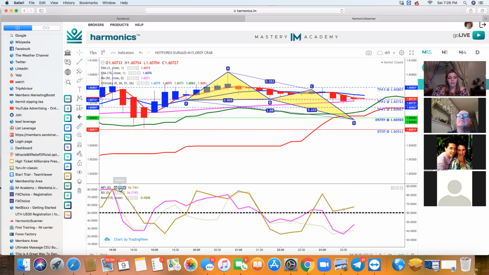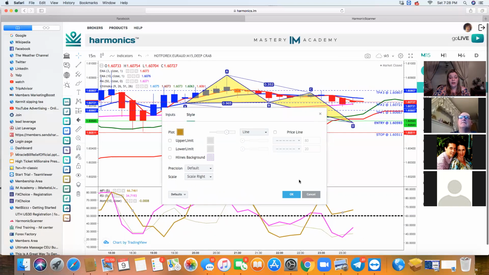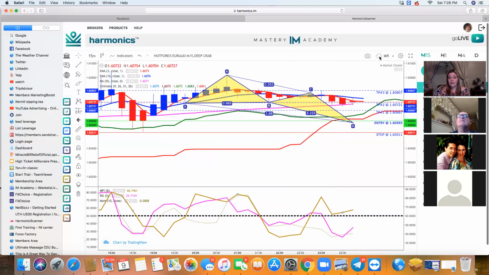So once again, on our MFI, the inputs are 5. Style, we've made it the brightest gold that we can make it. Line, medium thick. We have unchecked all these boxes and clicked OK and save.